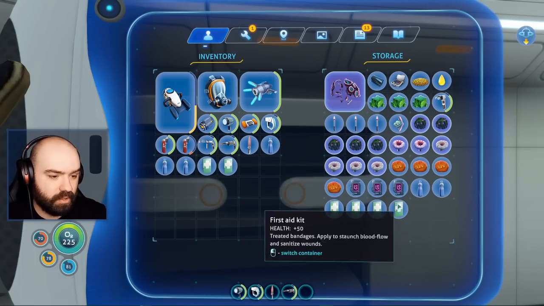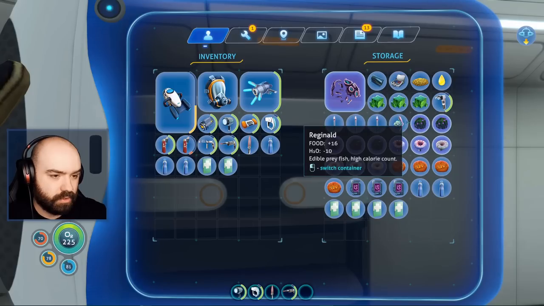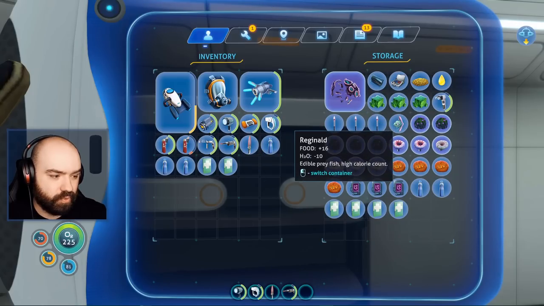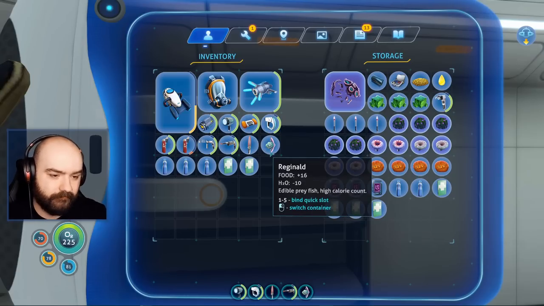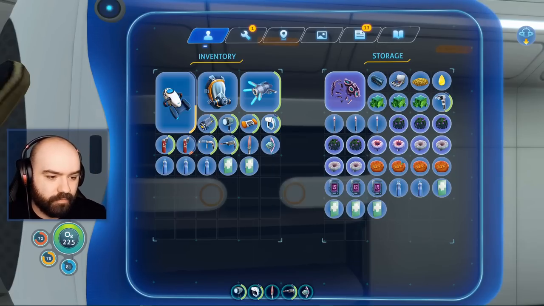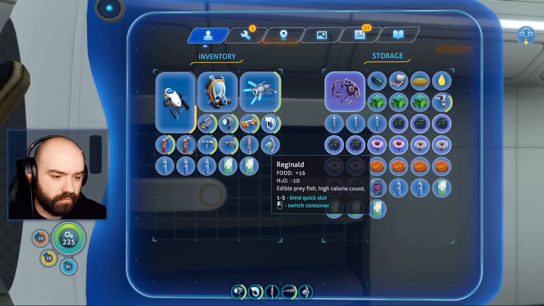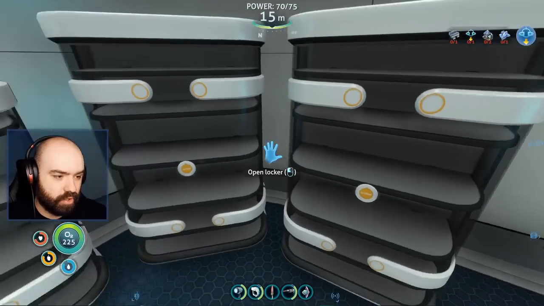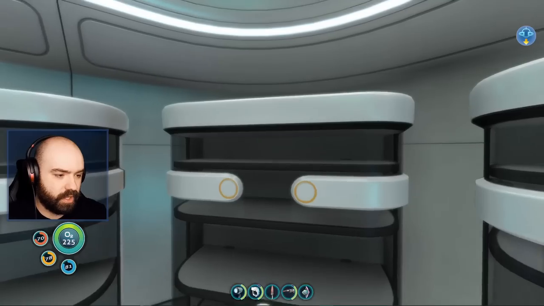Looks good to me. I might need to get some... Might cure some food, because I know I'll be hungry. We'll bring Reginald with us. Oh, no, guess what? I can just bring fresh fish with me forever, and then I can just cook it with my blade, or just drop it on the floor and cook it and then eat it. Perfect. We'll just do that. That's fine.